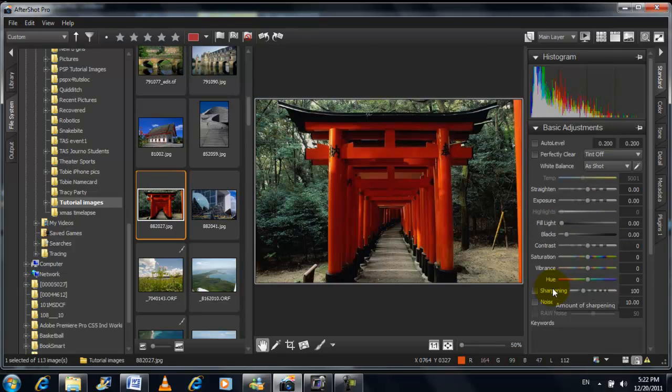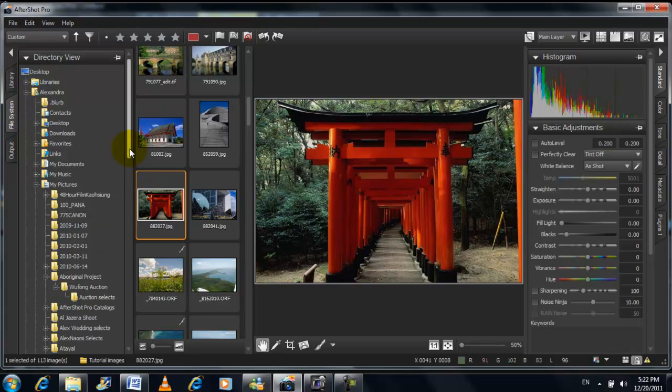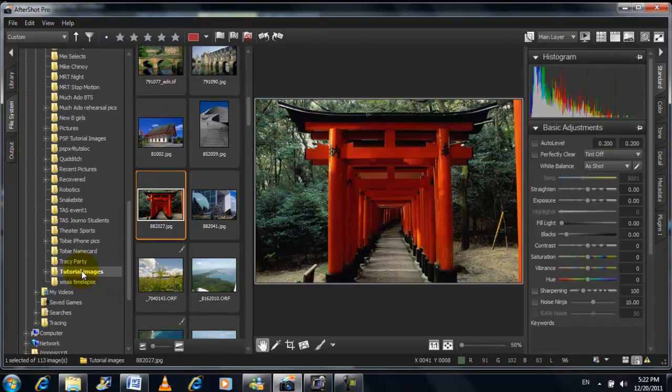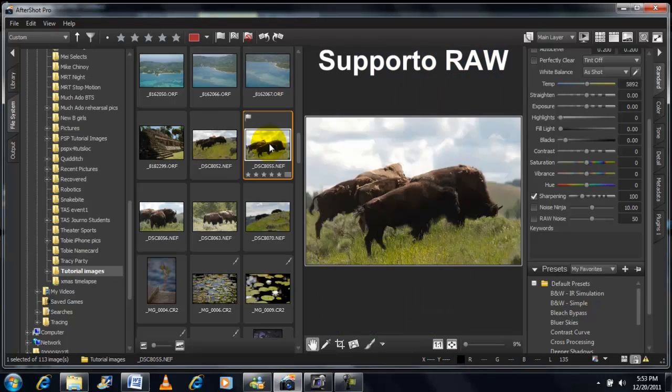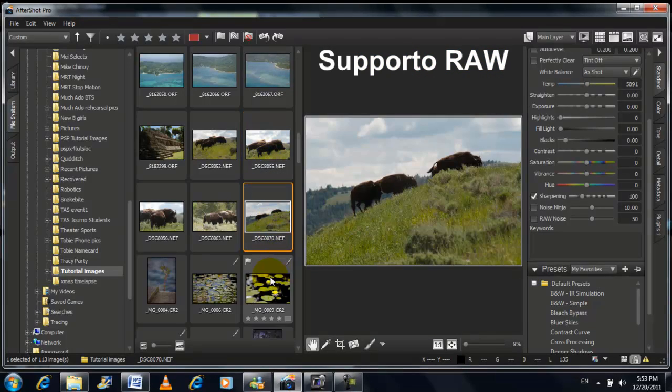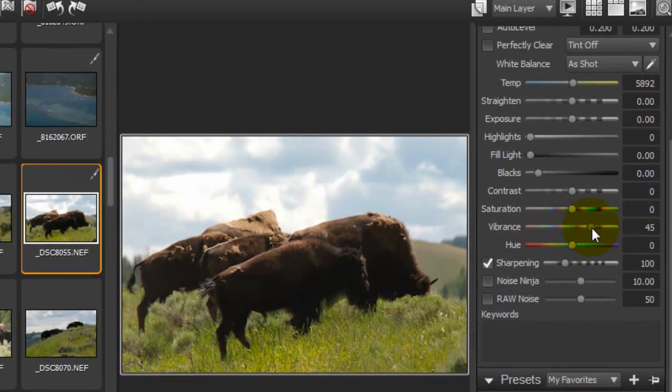Okay, now we're going to take a look at how to get around AfterShot Pro. So here we can create libraries for our images, which help with photo management, but for now we're just going to open File System, and we click on a folder on our computer, and there we can see all our images. Please note that here we have various raw files, and you'll notice that we can preview them pretty much instantaneously. So before, I used to shoot raw only if I really needed to, because I thought it was slow and a pain to work with.